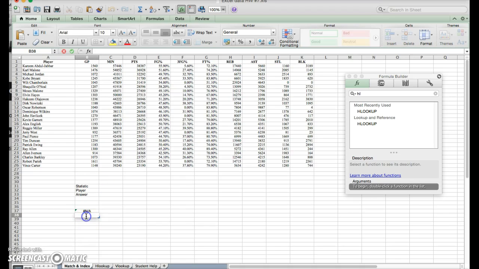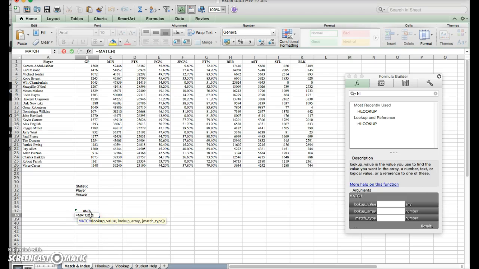But you just move on. Do match again, and do basically the same thing, but we're going to do all the players instead of the stats.